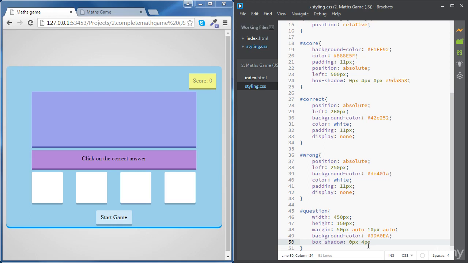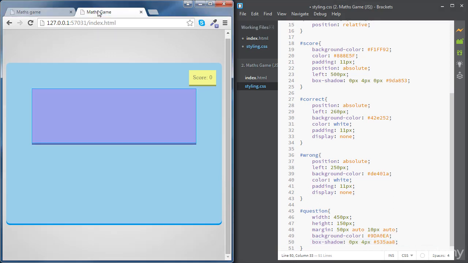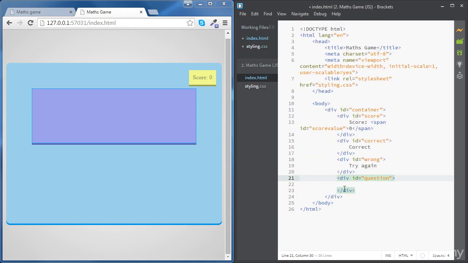Okay, and for the color, I'm going to use this color. Okay, nice blue color. Okay, so our box looks fine. Now let's go to our div and just write some text inside the box to see how it's going to look like.